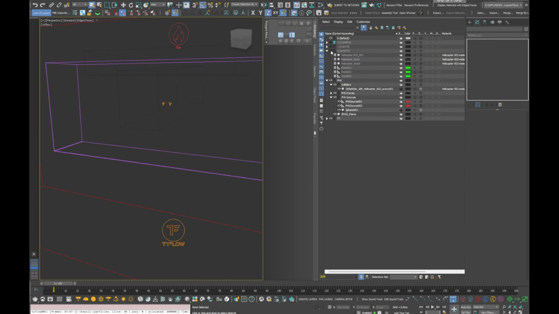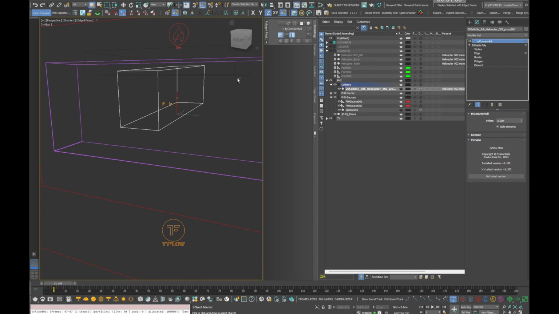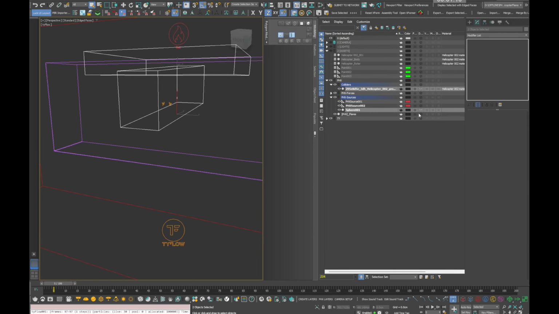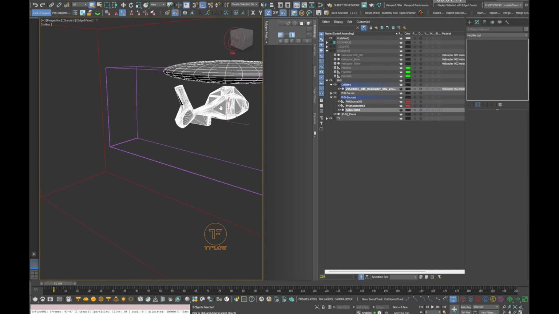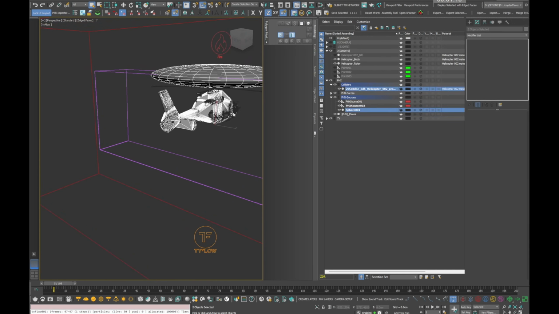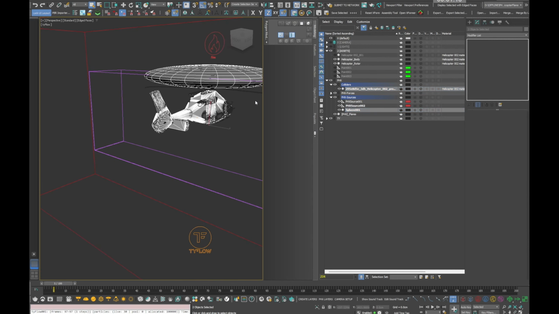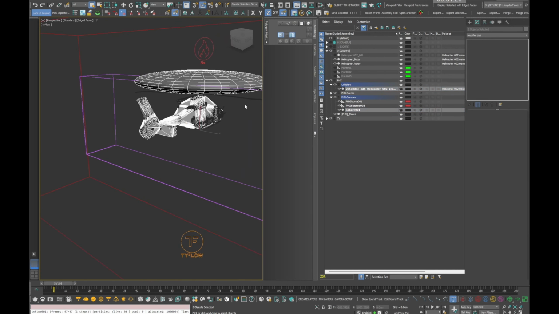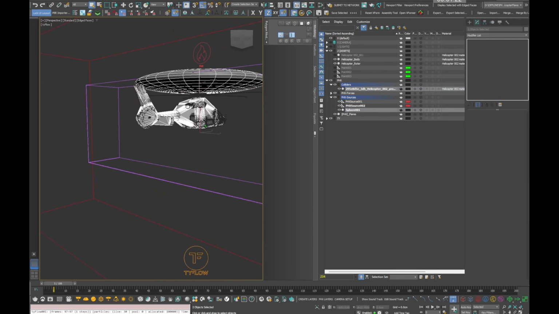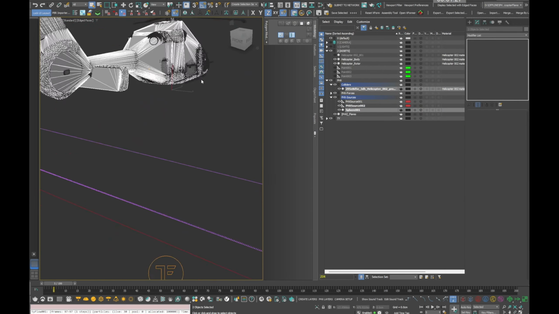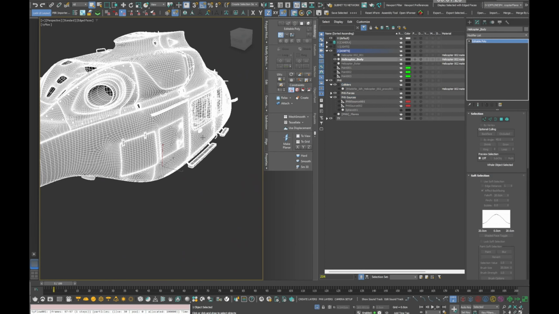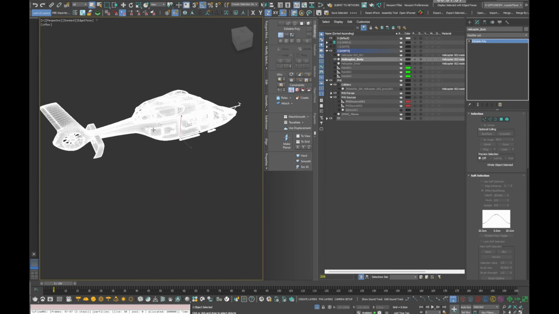Otherwise you need to hide it and leave those two like this and simulate. But it's easier if you have this, so you can render it, and if you forget, it's a good idea to add it into the exclude list, and that way you won't get any troubles. It's a really high-res mesh, so it will only slow down your simulation.